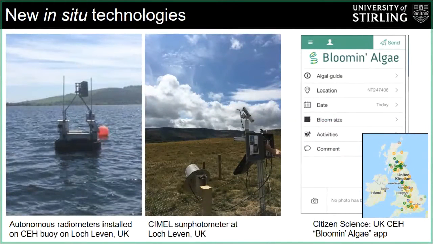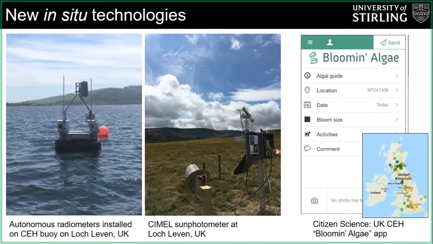There are some new in situ technologies that are helping there. So ourselves at Stirling and various other groups internationally are starting to look towards autonomous systems. For example, here the radiometers that we've installed on Loch Leven to collect measurements of reflectance for the validation of satellite radiometry, as well as measurements of aerosol properties as well, using some photometers. So this sort of instrumentation is becoming more common, although it's still very much something that you find in North America and Europe. So it's not really helping us fill the data gaps in other areas of the world.